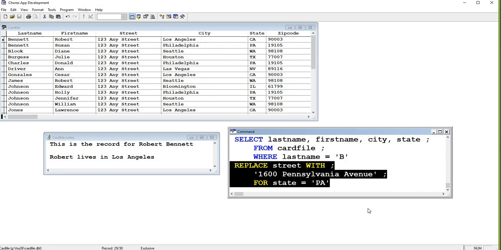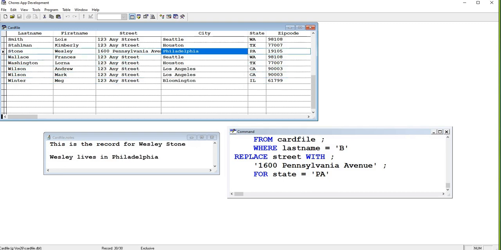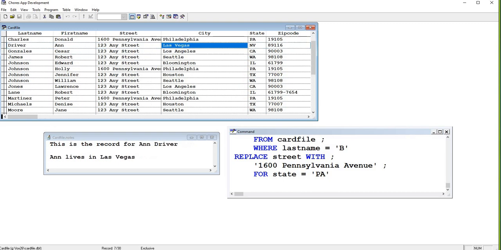Do you want to hazard a guess as to what will get updated when we execute this? So where state is PA, only that record will be replaced with this value, right? Well, when you say that record, what you're really looking at is, we see at least 3 records. I think all the records which have a state PA will be affected. Correct. And that's exactly what happened. Instead of where, we have for in this.